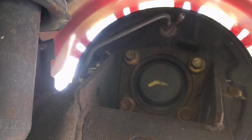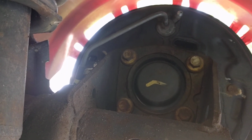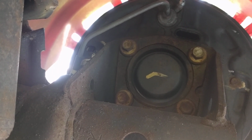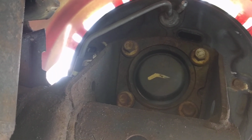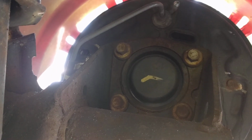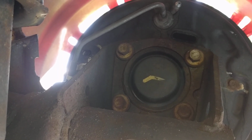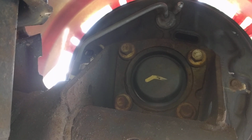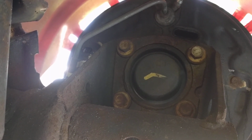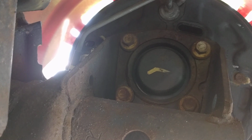This is Ben, and I am under a... what is this? 2001 Toyota Corolla. I just finished doing the rear brakes. I put new shoes and drums, and got to the last part where I have to do the adjustment, because when you put the drums on, you have to be able to slip it over the shoes. And the way that drum brakes work is that they expand the shoes into the drum. So the only way to get a good adjustment, so that when you're actually braking while driving they engage as quickly as possible, is to adjust them after you put the whole thing back together.